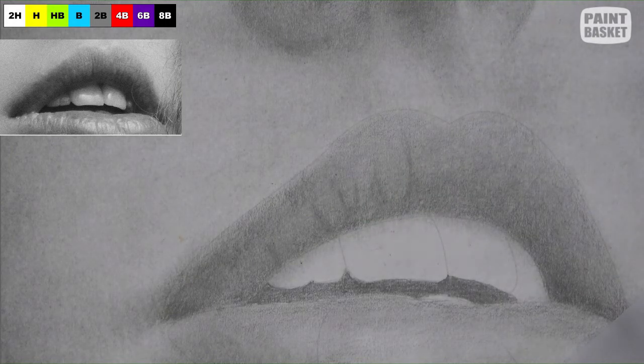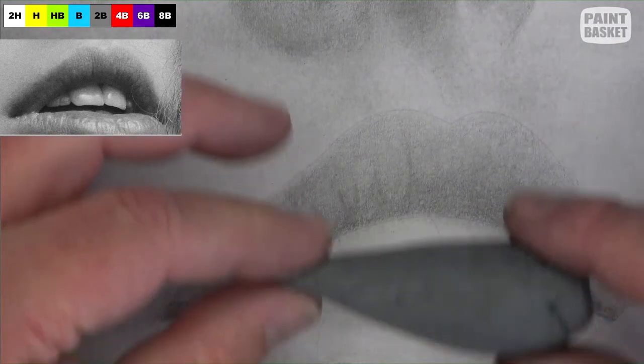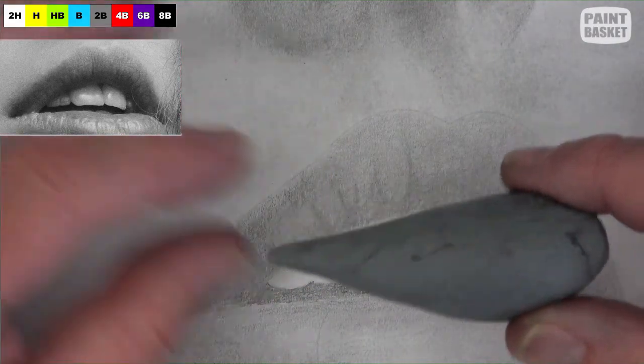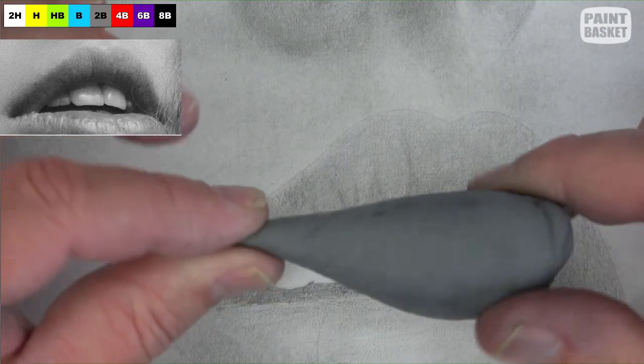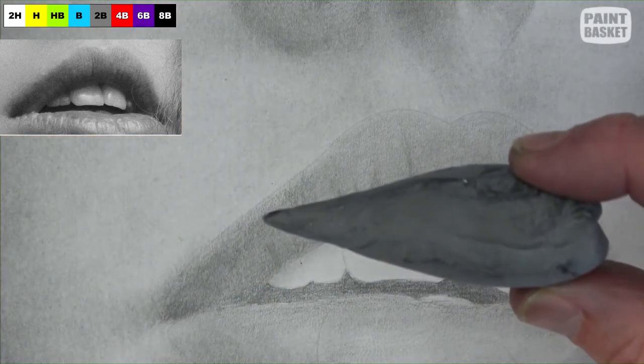Okay, now we can go to a kneaded eraser. So it's like this. I've taken my kneaded eraser and I've formed it into a nice sharp point like that.